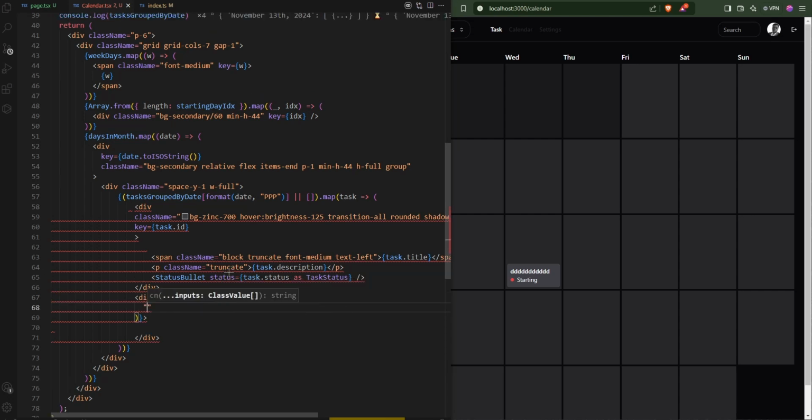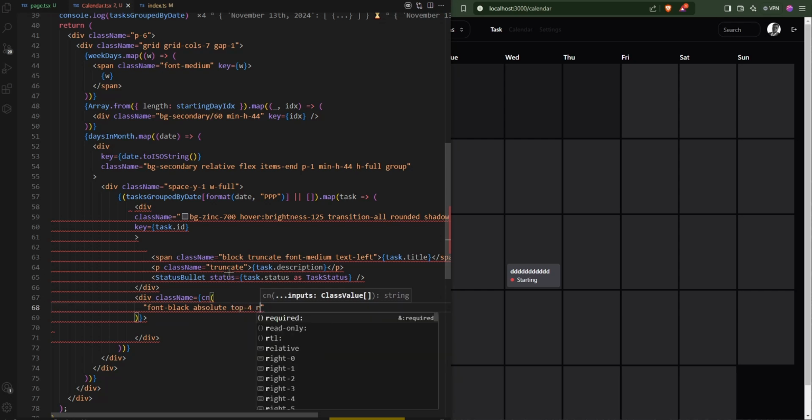The normal class name is going to be font-black, absolute, top-4, right-4, w-6, and also h-6.